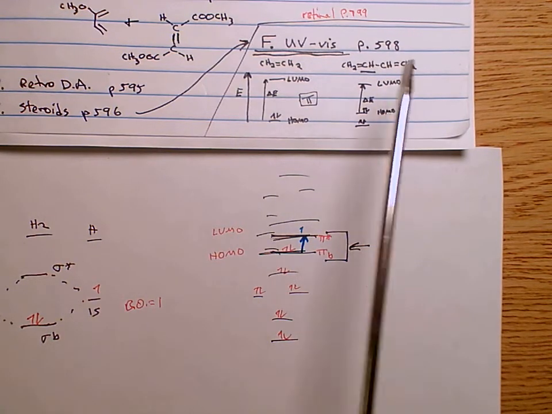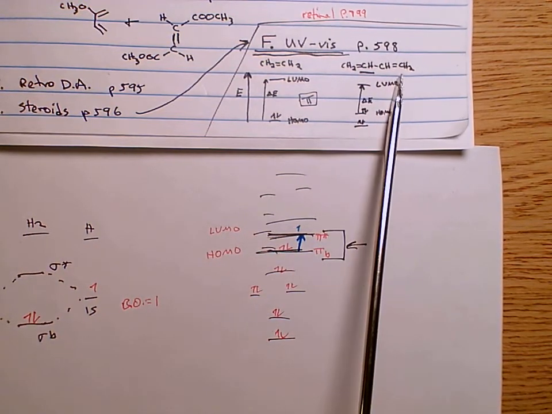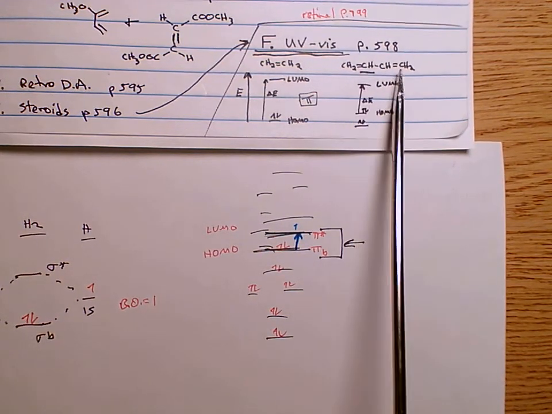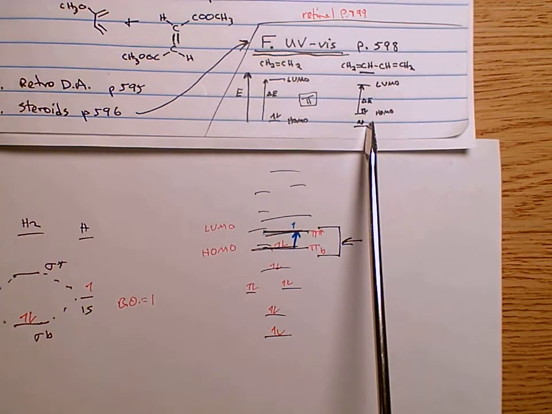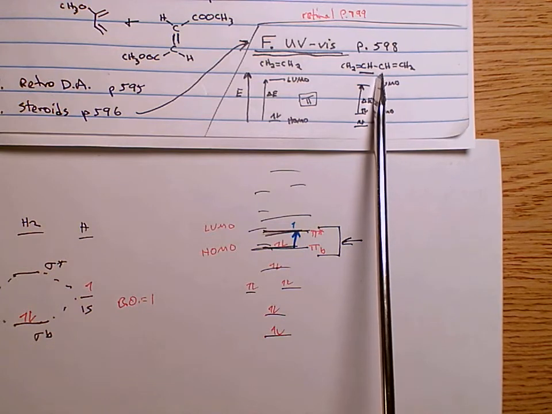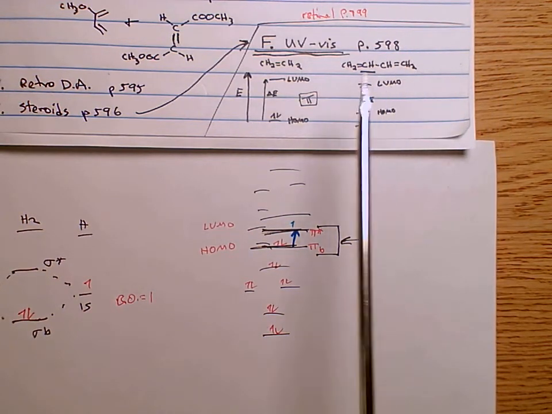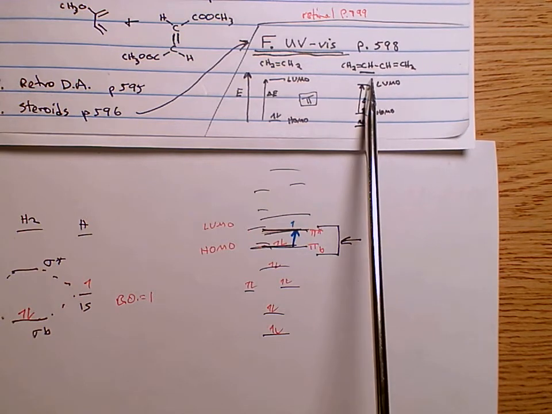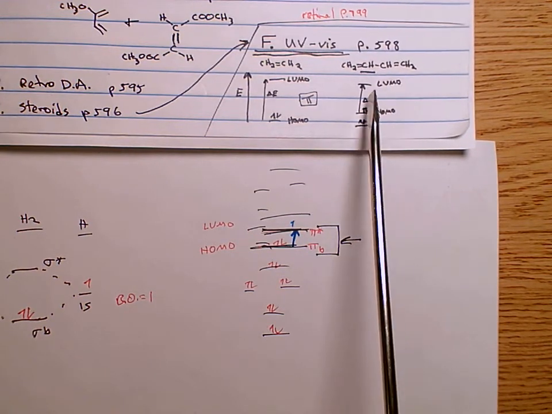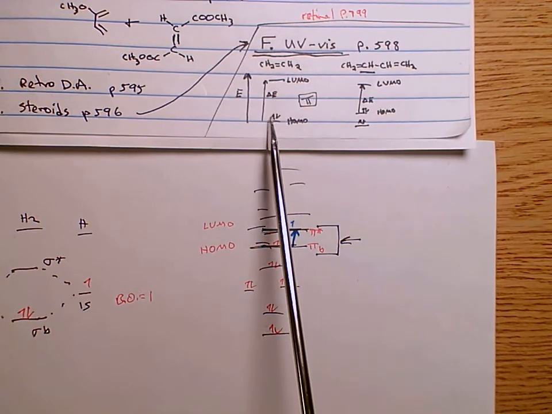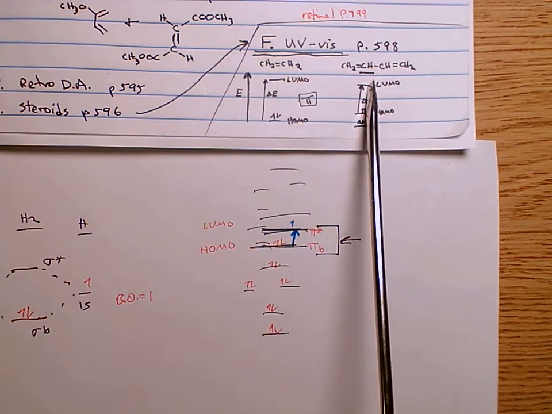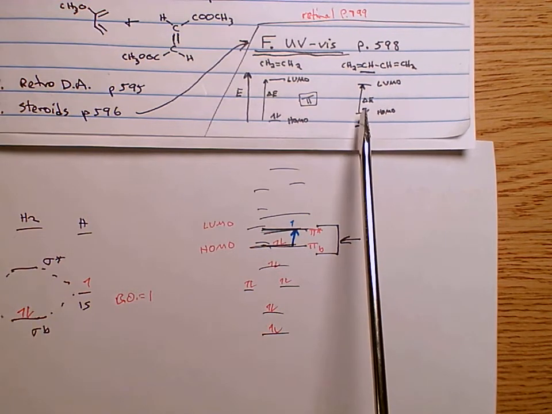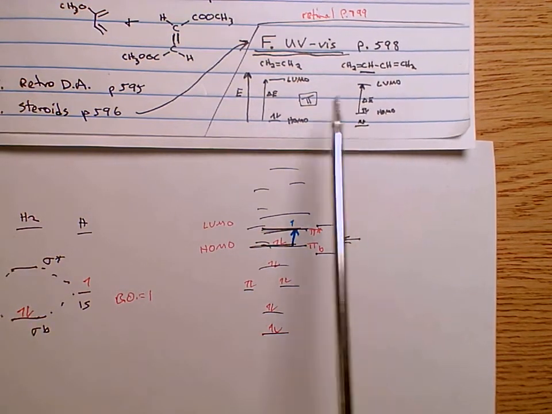But, what if you have a conjugated diene? What happens when you conjugate two dienes together? Turns out when you have a conjugated diene, you still have, well, now we've got two pi bonds, so we have two pi orbitals. And we have two pi anti-bonding orbitals up here. It turns out it still takes light in the ultraviolet range to bump an electron from the highest pi molecular orbital to the lowest unoccupied. But when you have a conjugated double bond, this energy difference here is smaller than this energy difference here. So, although this still takes ultraviolet light, it's at a longer wavelength, less energetic photon of ultraviolet light to do this than to do this.